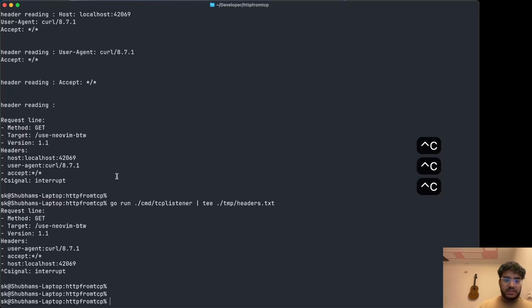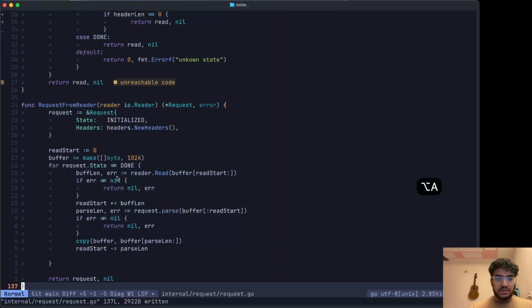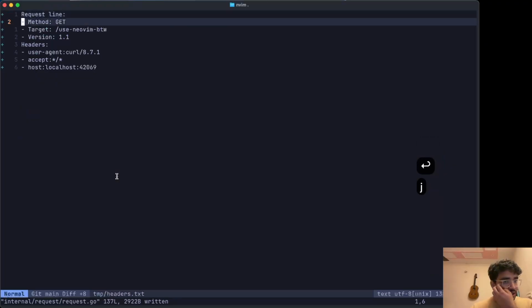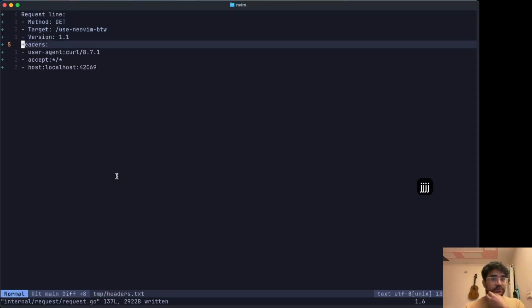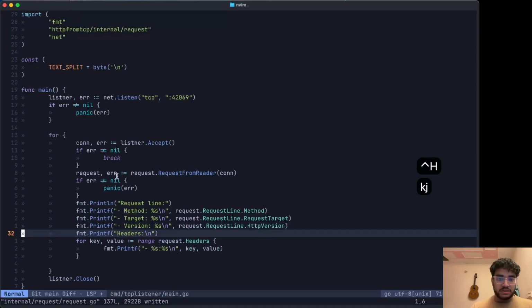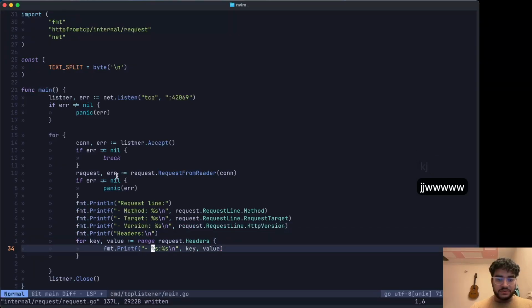So we can check our file, which is the header text file, and we have everything now. Yes, I should put a space between this, isn't it?